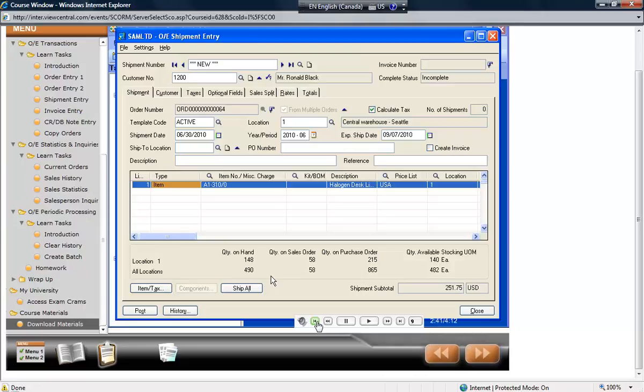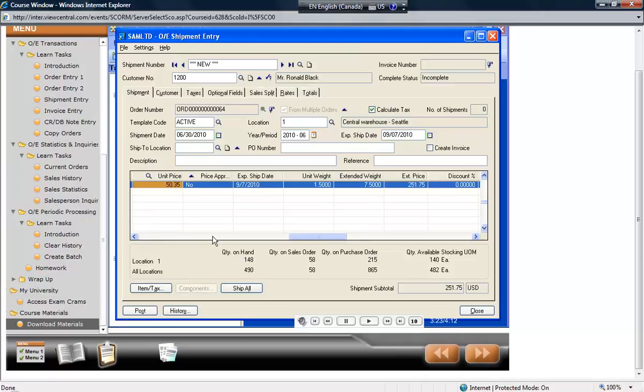Then, just like entering a sales order, indicate which item quantities to actually ship by entering a value in the Quantity Shipped field. Notice that there is a Ship All button to instruct the system to ship all the items that are on the order. Even if the Ship All button is selected, it doesn't necessarily indicate that all items must be shipped. The actual quantity being shipped for a particular item can be changed to a lesser amount. It really depends on which is faster: initially indicating more detail lines as being shipped, then not being shipped, or the other way around.